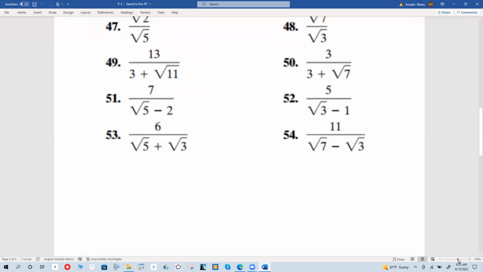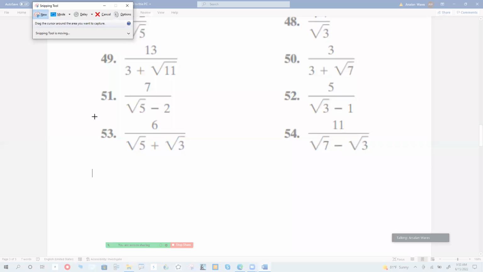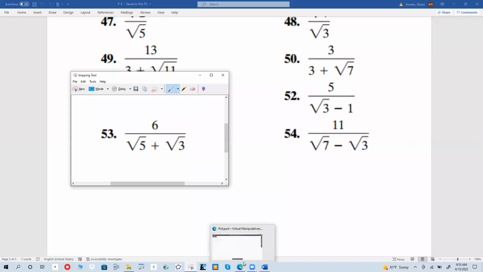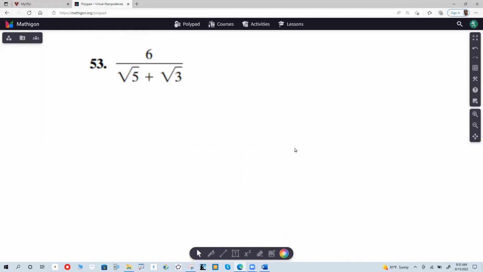So mathematicians, for some reason, don't like radical sign in the denominator. By the way, rational number is like 3, 2/3, 3/4. Radical signs are irrational. Anything with a radical sign of 5, 3, they're called irrational. They don't like irrational number. They want the denominators not to have any radical signs, informally speaking. I'll give you some of these on the exam. So you're going to write the whole thing so that there is no radical sign in the bottom. Okay, so something magical happens, guys. There is a fancy word called conjugate.